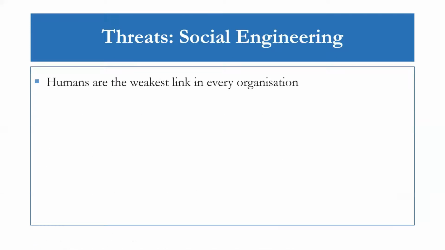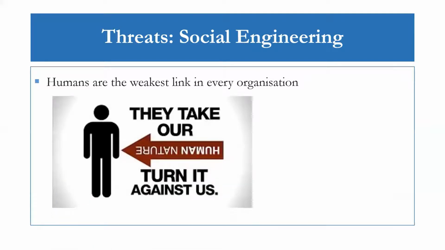Then the social engineering. Now, humans are the weakest link in every organization. No matter the perfect security system you might have, humans will always be the weakest because we deal with emotions and all other things, and people exploit those things to their benefit. So what people do, as the picture depicts, is that they take our human nature and turn it against us. For instance, you have a call, and the call seems to come from your accounts office or finance department at work. Oh, this is so-and-so from finance, and we need this particular detail from you to calculate something. And without thinking twice, you give it to them. That's social engineering. We leverage on the human emotion and get it.